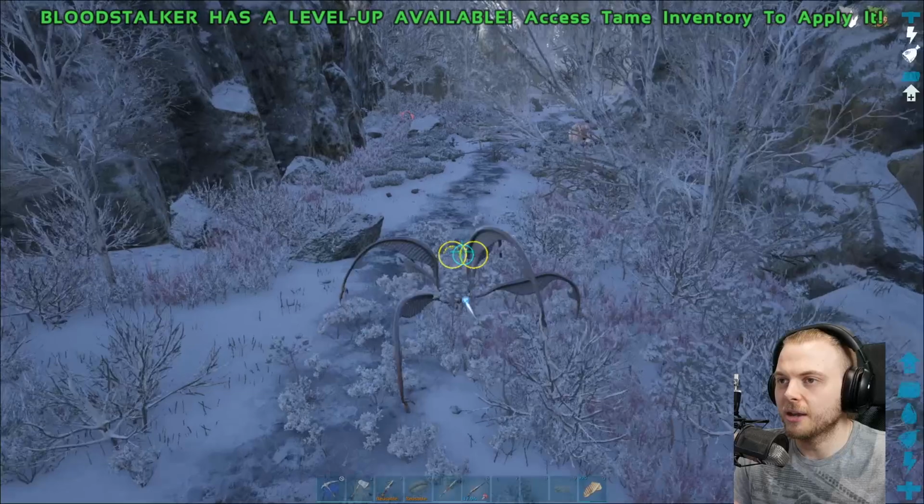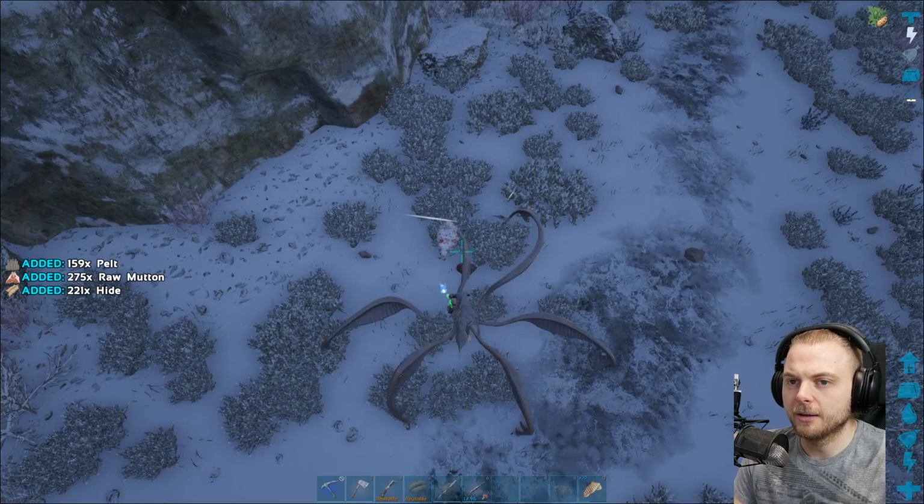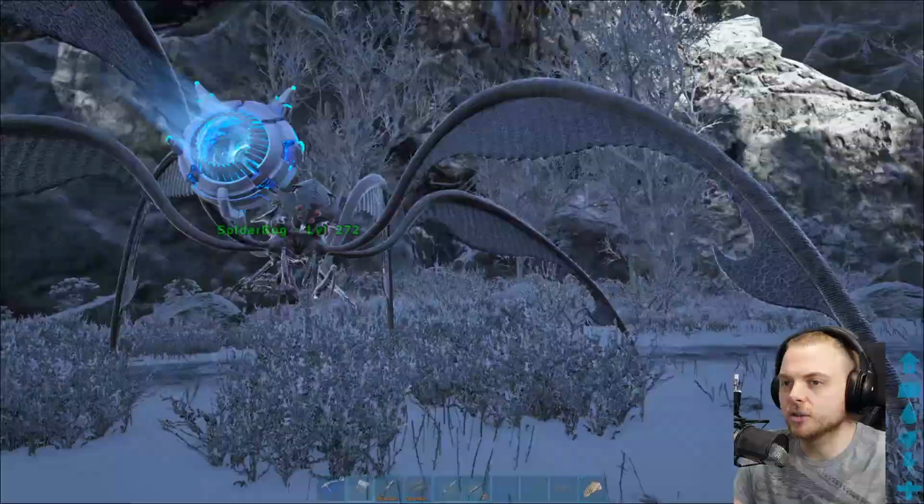Sheepy sheep, come here, buddy. You give some good mutton. Okay, we have got a butt ton of pelt. That should be good. Okay, let's get out of here.